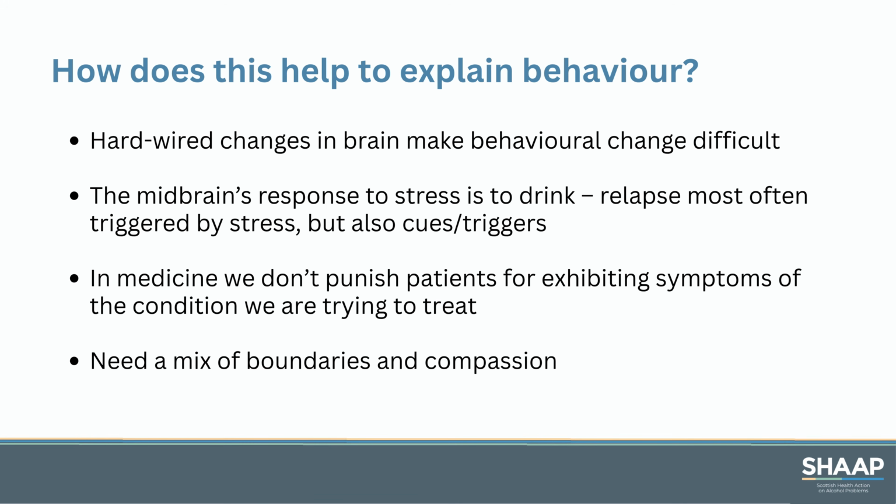So people with alcohol use disorder, particularly people with alcohol dependence, need help. And there's no doubt that the behaviours associated with alcohol use disorder can be unpleasant, they can be hugely counterproductive, they can be difficult to be around, but those are symptoms of a well understood and well studied condition. In medicine, we do not punish people for having symptoms of the condition we're trying to treat. We need to adopt an understanding and compassionate response. Of course, we sometimes need boundaries, but we also need compassion.